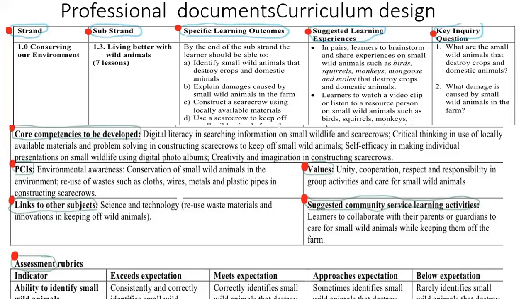So I'm supposed to relate with the science and technology people, find out what they are teaching, and see how we can relate the content and work together. Then the other feature is suggested community service learning activities. This year we talked about service, how the learners will engage the immediate community. It can be school, it can be the village, the homestead areas they come from. It can broaden to a wider community, and the community here can even broaden to the national and international community.